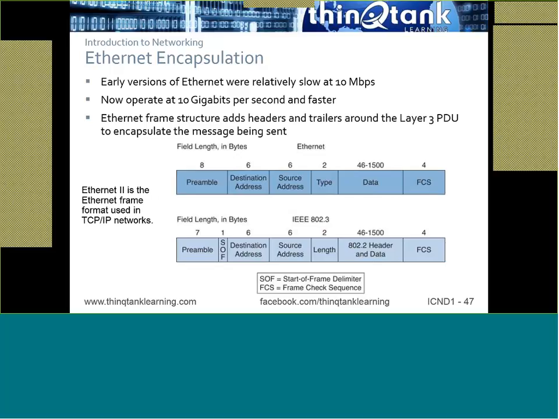And then the last field we have is something called our frame check sequence. Again, something that we'll talk about a little bit later on. But let's just say that this is the error detection piece in Ethernet. The frame check sequence is how we identify whether or not the frame format is correct.